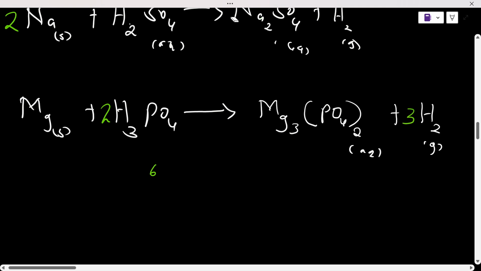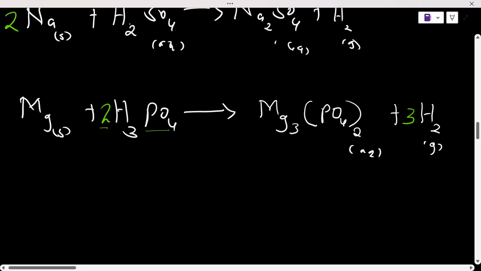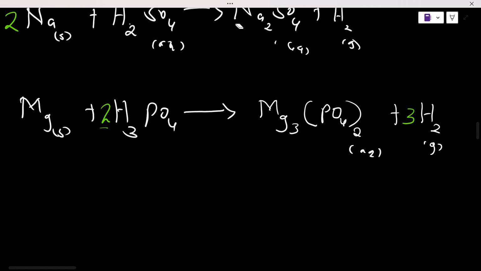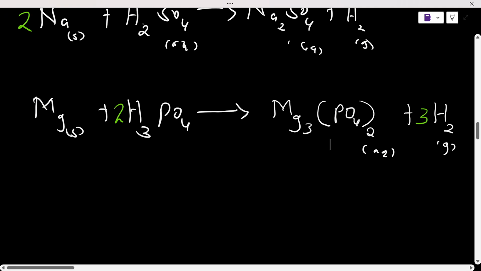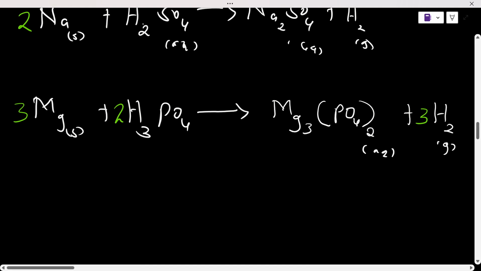Now, when that happens, how many phosphates do I have? Phosphate is balanced because this 2 affects the number of phosphates that we have. So they're also 2, and this side we also have 2 phosphates. So they are catered for in that. Now, next, magnesiums are 3. So I simply bring in a 3 here. Then it is balanced. What if I try calcium with sulfuric acid? Still in group 2, calcium, solid, reacting with sulfuric acid.